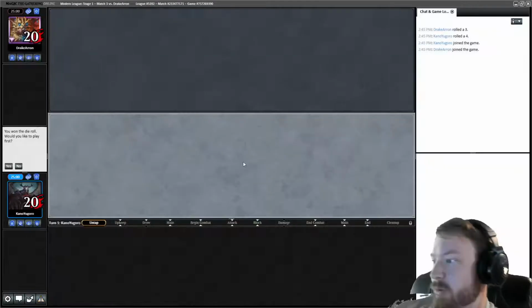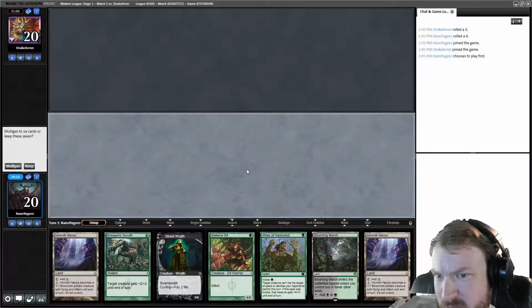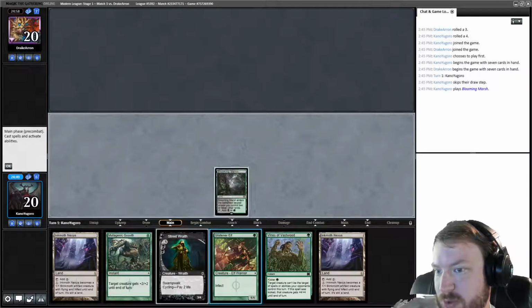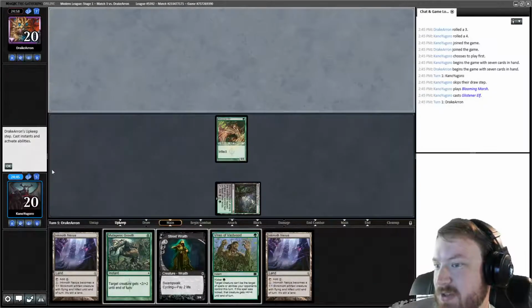Alright, round 3. Here we go. I would love to play first. We don't have a lot of pump spells, but we do have creatures, so I'm okay with this. So I'll start Blooming Marsh, play Glistener Elf. Pass the turn.